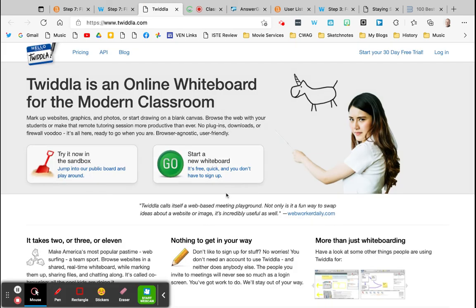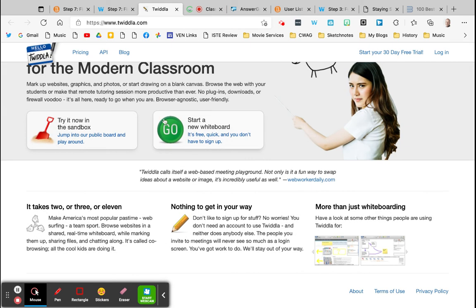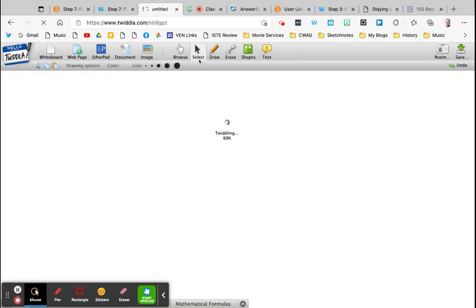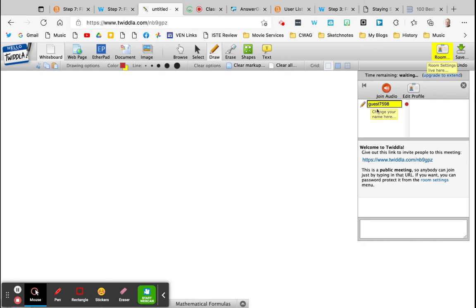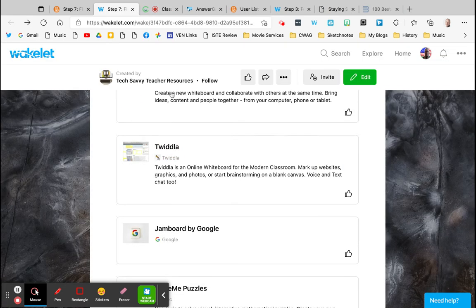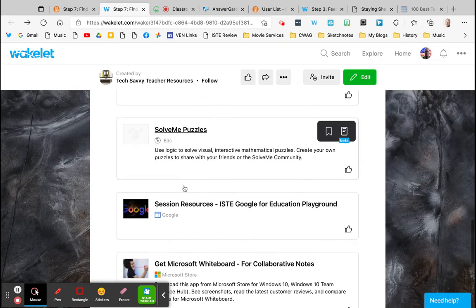Again, it's kind of a way for you to create a new whiteboard, and then you can share it out with your students, and you can take notes, you can do diagrams, you can do all kinds of fun things. So you just share it with your students and they put in their names over here. They can just keep a guest name for Ed2D Law. But again, you can do shapes, erase, you can do an Etherpad to take notes, you can do documents, you can share things kind of easily. So again, it's kind of changing that dynamic.